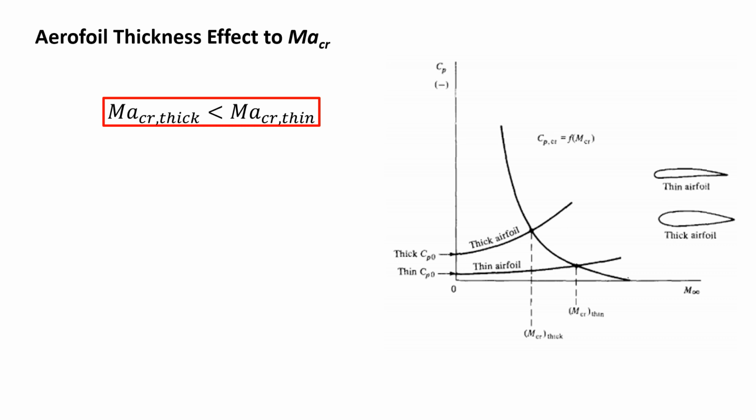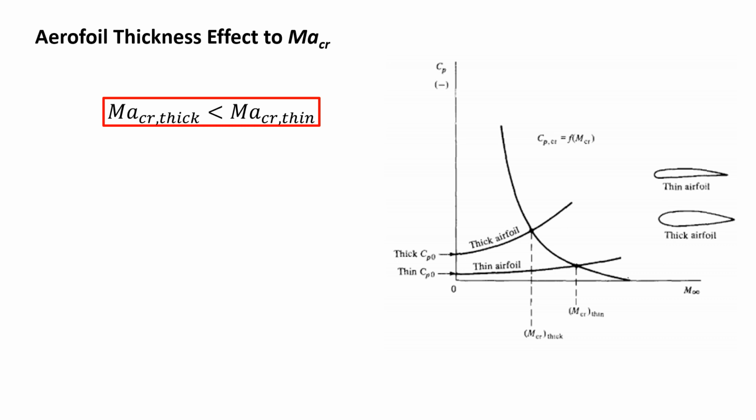So these are two curves in the graphical method. One is for the thick airfoil, the other is for the thin airfoil. If again we start with the measurement at low speed, apparently the thick airfoil has larger curvature on the surface. Then the minimum pressure is actually lower than the thin airfoil, so it stays higher on the plot. Remember, the y-axis is inverted. Then we just continue applying the correction method, and we will notice the critical Mach number for the thin airfoil is larger than for the thick airfoil, and this is beneficial.